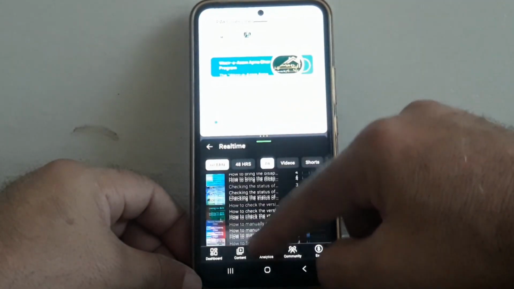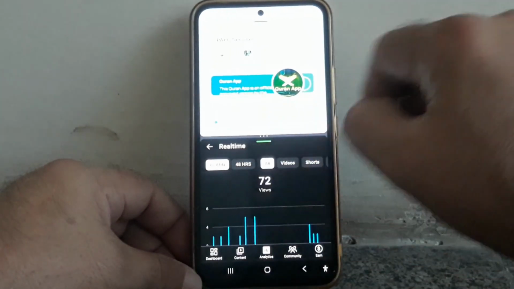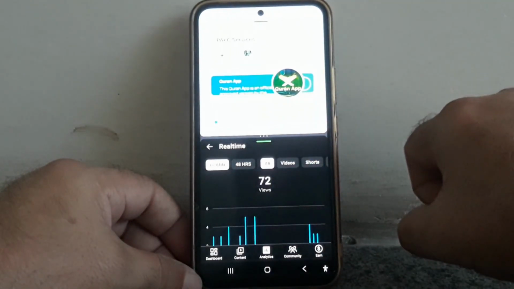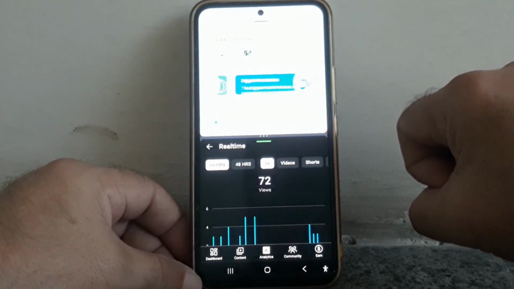I can go like this. This is one app and this is another app. So I have two different apps on the same screen. This way you can split your screen for two apps, so we call this split view.